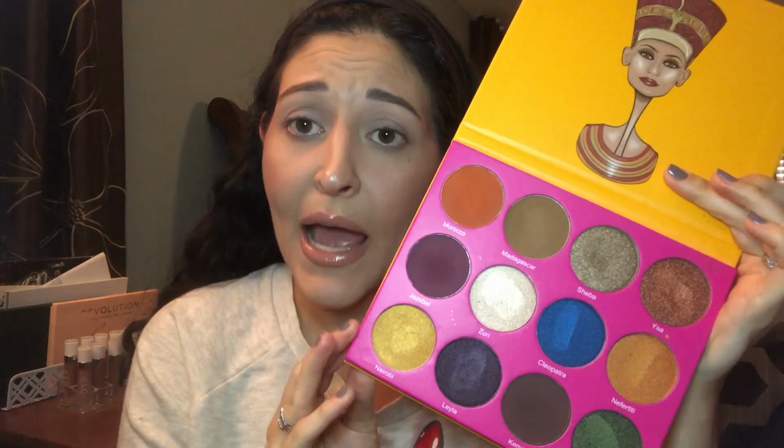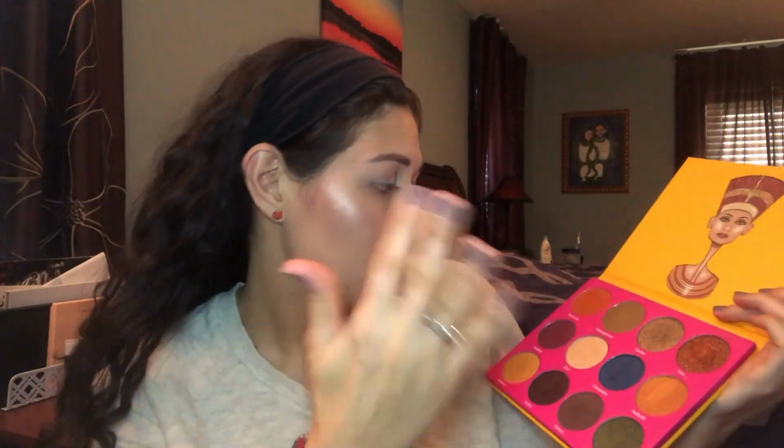So I'm going to pull back my hair. I think what I'm going to do, and hopefully it turns out okay, is use Madagascar and Morocco in my crease. Duh. I think I'm going to take Ya on my lower lash line, because yes, it goes with those 2, but I'm trying to be a little bit creative here. So instead I'm going to use Layla and Zuri to do a halo eye. I'm not going to do a halo cut crease or anything, just a basic halo eye. So of course I'll do Layla in the outer and the inner part, and then I'll put this in the center to really pop. That's what I'm thinking. All right, so let's get started.